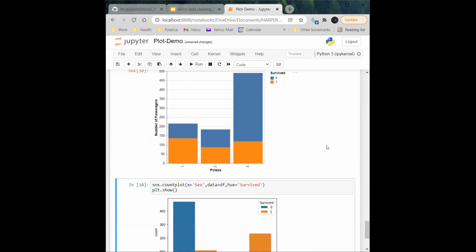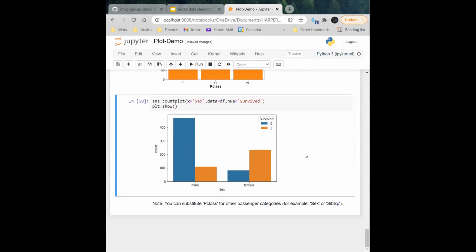And of course you can change this out if you wanted to look at survival by gender. We would do this as well, and it would still work. You can mess around with these kinds of visualizations and get good insights into the kinds of trends you have in the data. In this case, you'll notice that the proportion of women that survived the Titanic is significantly higher than the proportion of men that survived.